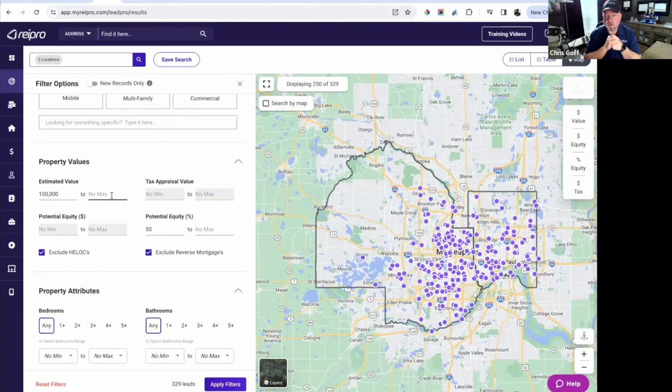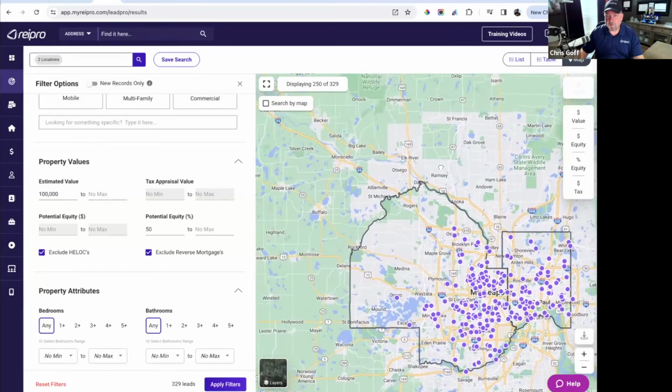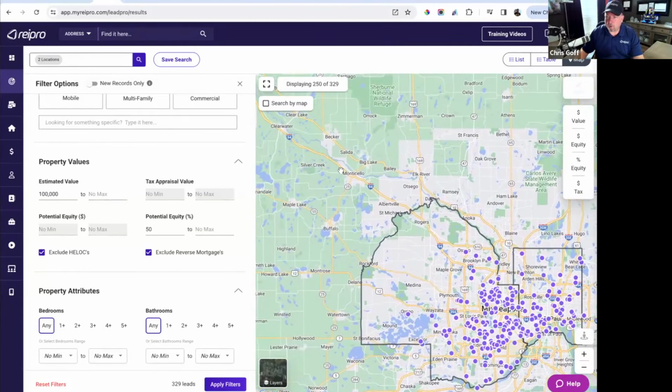And if you even wanted to go in and do some more, you could. This will hit that big city area, right? There could be times in the future where maybe you start targeting some of these smaller communities that are out here that also meet that criteria. Maybe you want to do an extra one, say, hey, let's do the outskirts, the rural areas. Let's see what's out there and use the same filters and create a separate campaign to get it out. Obviously, the more you can put out, the more likely you're going to run into somebody at that moment of time that is going through a situation.